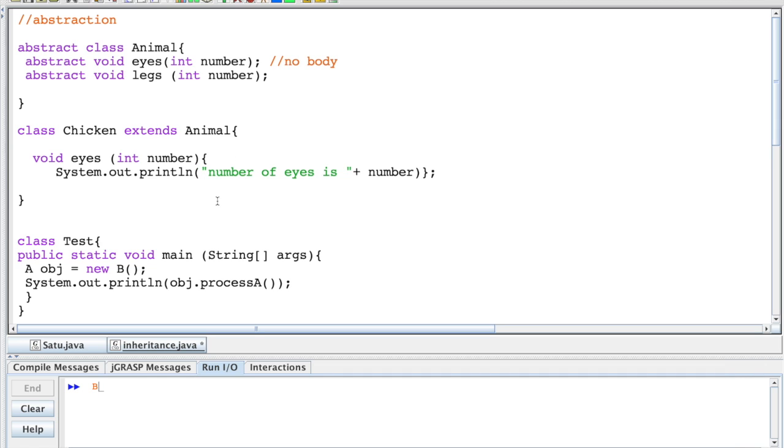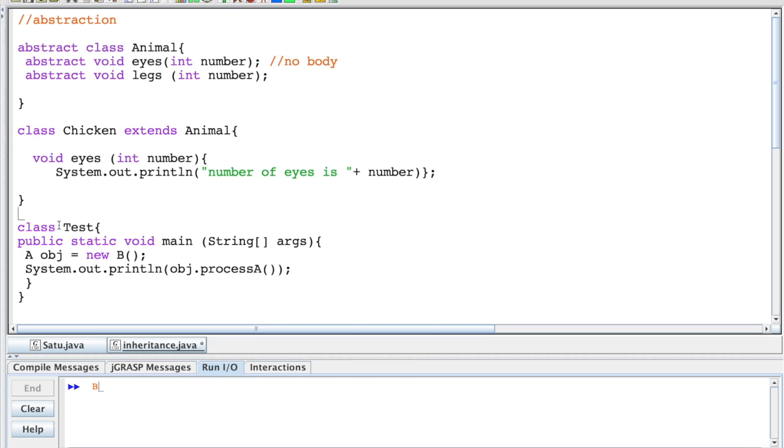All right. So in this case, you want to test, and then you want to create an object. You probably create an animal, which is the chicken.